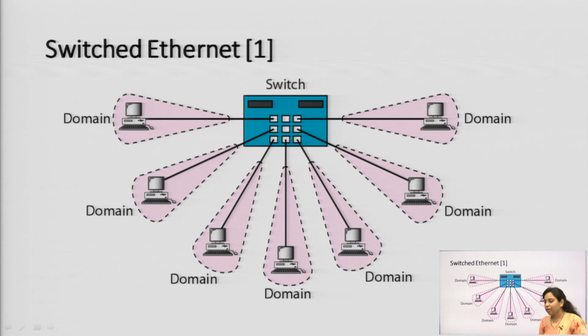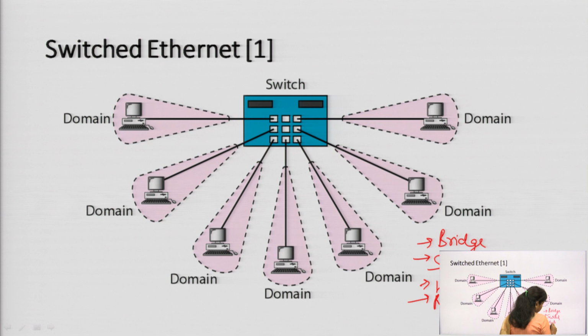Now, next we are moving towards the switched Ethernet. What is a switched Ethernet? Switched Ethernet is a replacement of the bridge. I have told you that there are different types of devices: you can connect through a bridge, a switch, a hub, a router, or you can also use a gateway.